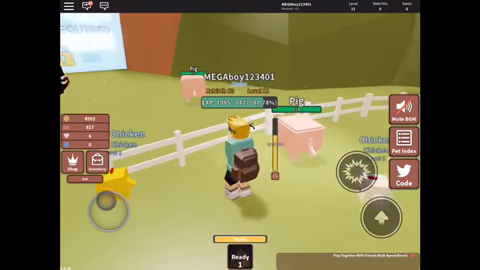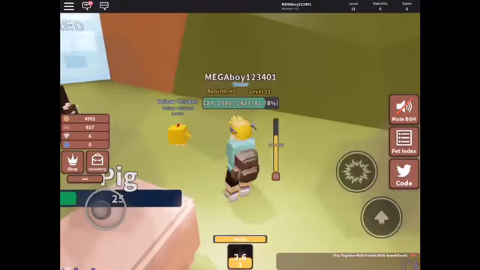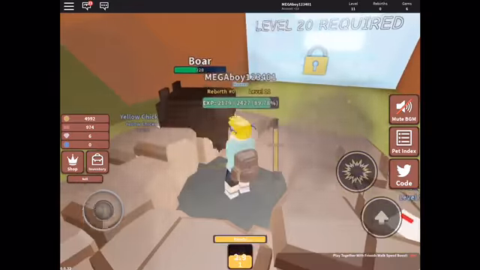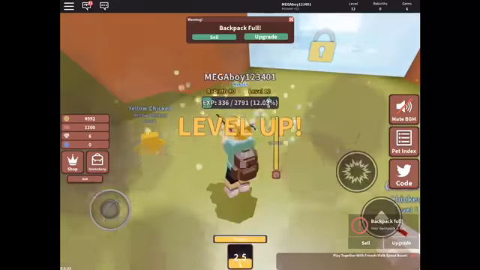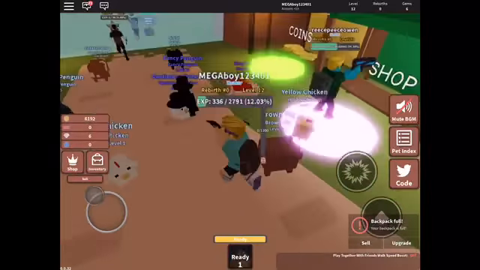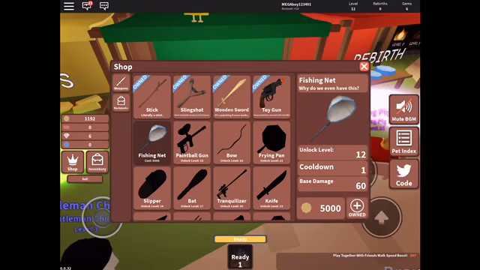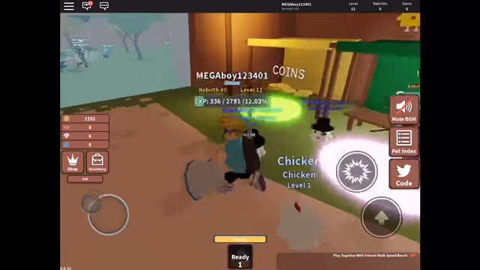We got the horse for like extra. I wonder if the pigs have their own boss fight. Oh, yeah. That's what I'm talking about. We can get a new weapon. Oh, okay. We have just enough. Let's buy this. Okay. We have enough? Yeah, we do.